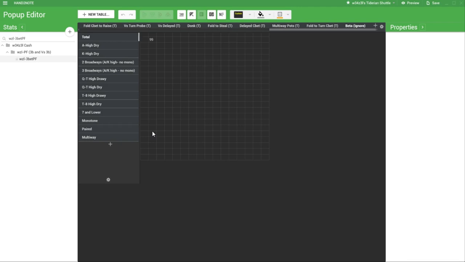We're doing this because when we clear and rebuild the stats, it's going to force hand2note to calculate values for this specific stat. It recognizes it's part of our pop-ups. It's going to calculate values for this stat for every player in the database. Once we've done that, we can then run the range research report, and we can expect hand2note to find values for this stat for each player because they've already been built. Whereas right now, we're not finding any values because those values haven't been constructed yet. So we add that to a blank part of the pop-up somewhere. We click Save. We're now going to clear and rebuild our stats.